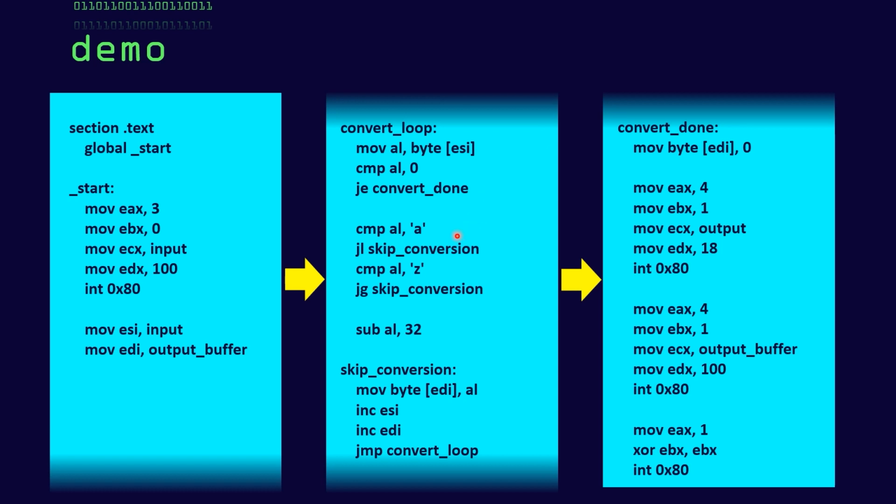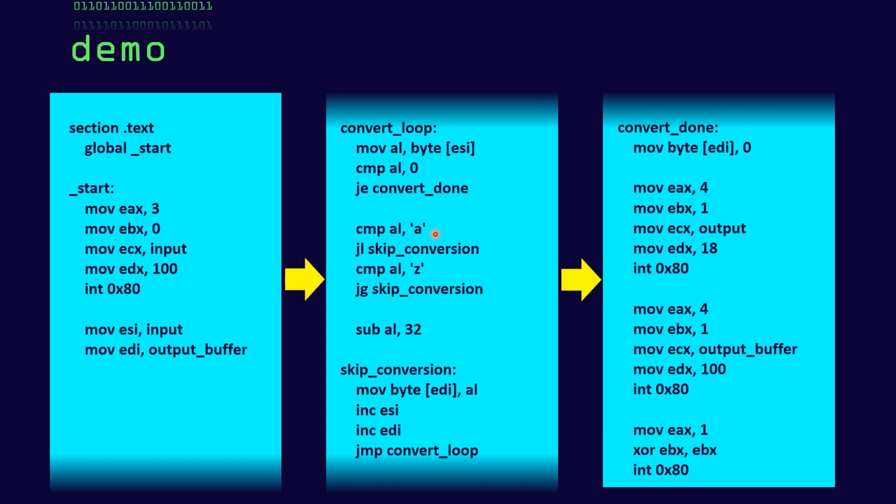That not being null, we go to the second comparison, and this one we're comparing the current byte that we moved here with A. And then we go to jump if lesser. So for the ASCII table, the uppercase letters come before the lowercase letters, and the distance between them is 32. So if A uppercase was 0, then A lowercase would be 32, the ASCII code.